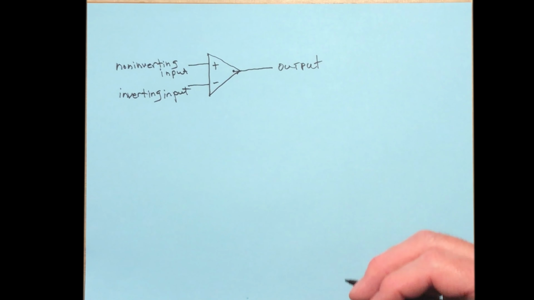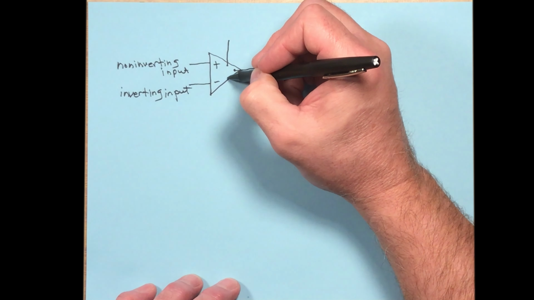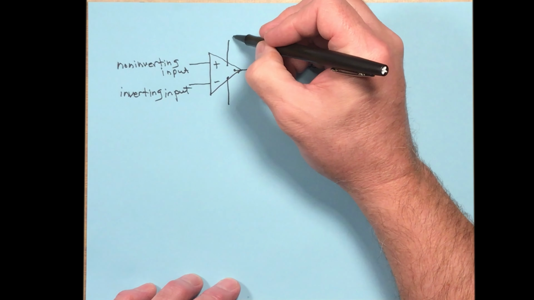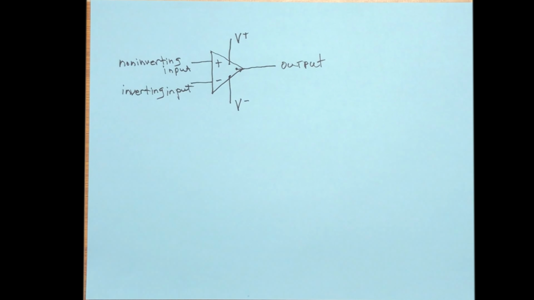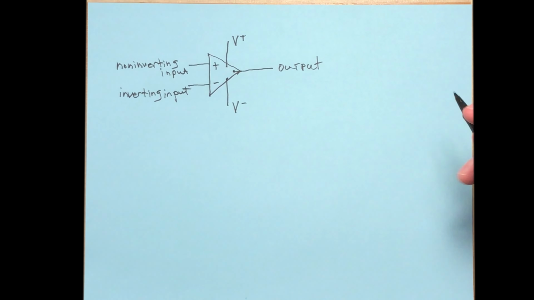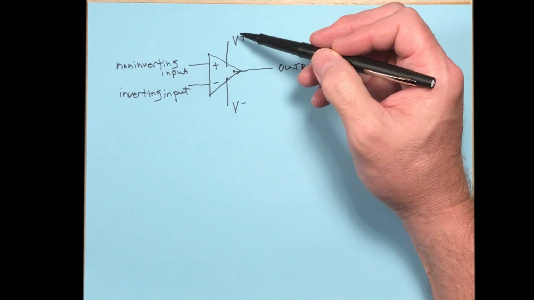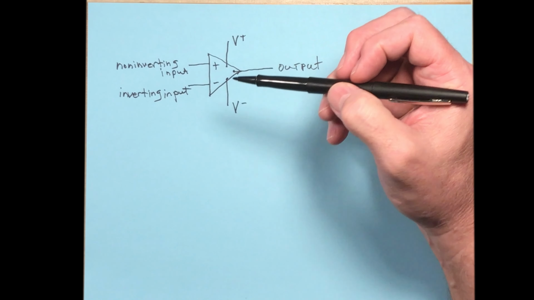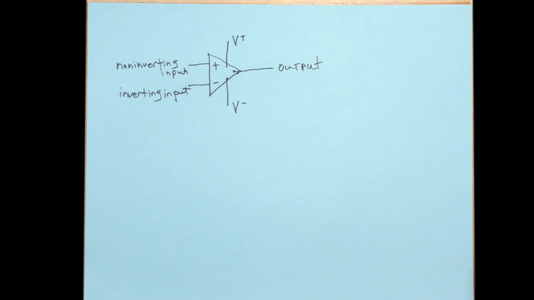This device needs supply voltages. So those are usually drawn this way, off to the sides, like this. A V plus and a V minus. The specifications for a specific operational amplifier will tell you what these inputs need to be, or a range of values for the inputs. It may also give you a range of inputs and outputs and gains and things like that, and we'll talk more about that in just a minute.